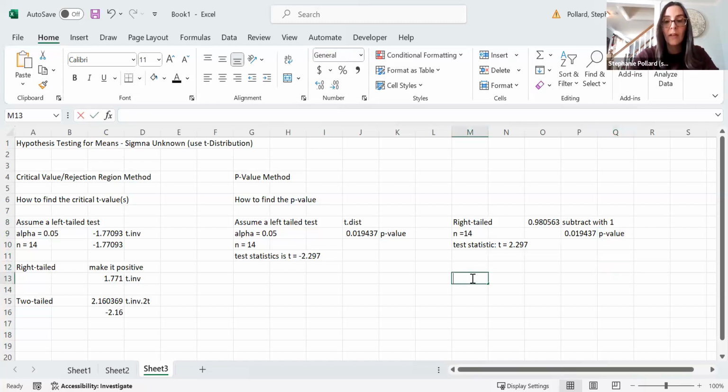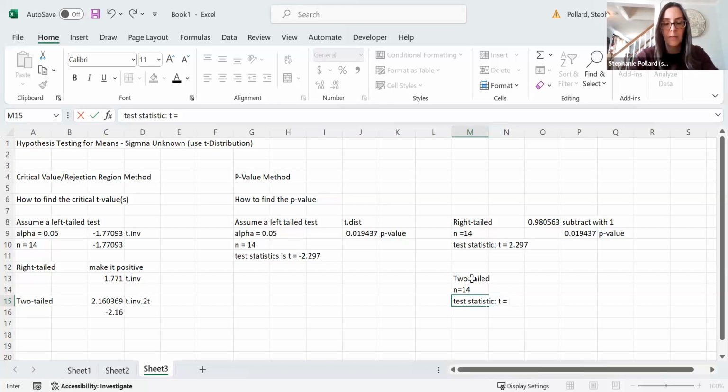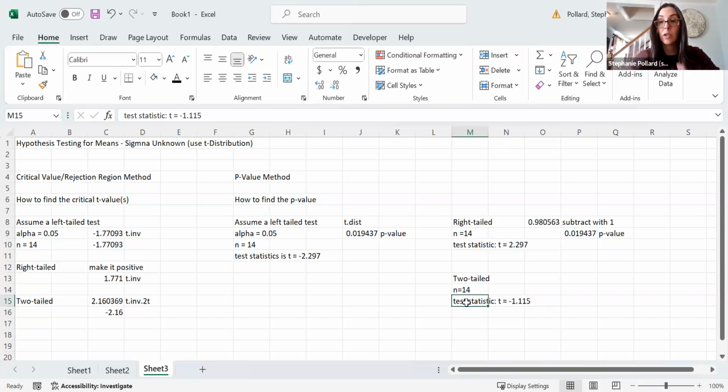All right. If you have a two-tailed test, again, let's say our n is 14, and let's say we have our test statistic here, negative 1.115. If you have a two-tailed test, remember you would actually have two test statistics, one negative and one positive. I like to use the negative version here. I find it much easier because then I don't have to worry about this whole subtracting from one thing on the right side. So I would use the left side of the graph for two-tailed, use whatever your left test statistic is. And then otherwise, I'm using the same formula.